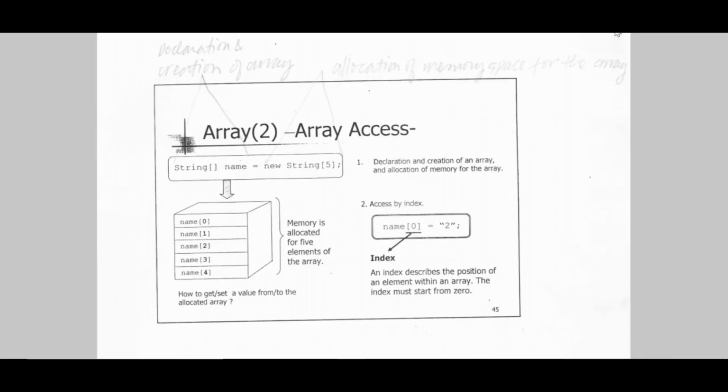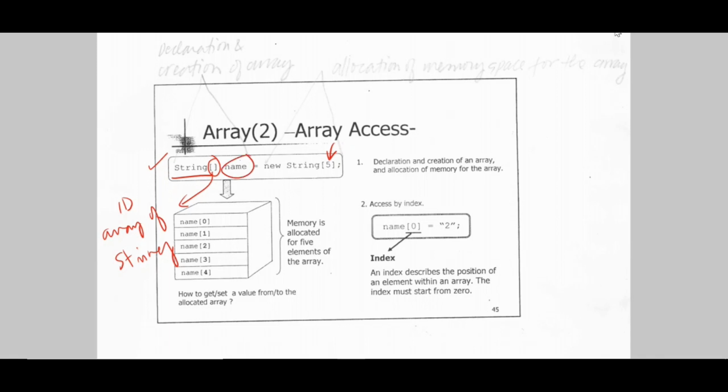We have here another example of declaring an array of string type. We know that this is an array because of that pair of square brackets, which tells us that this is a one-dimensional array of data type string. So the array's elements are of type string. The element type is string. And there are 5 array elements.